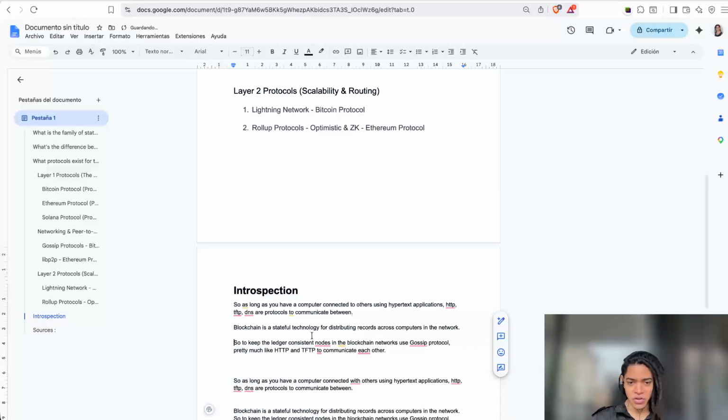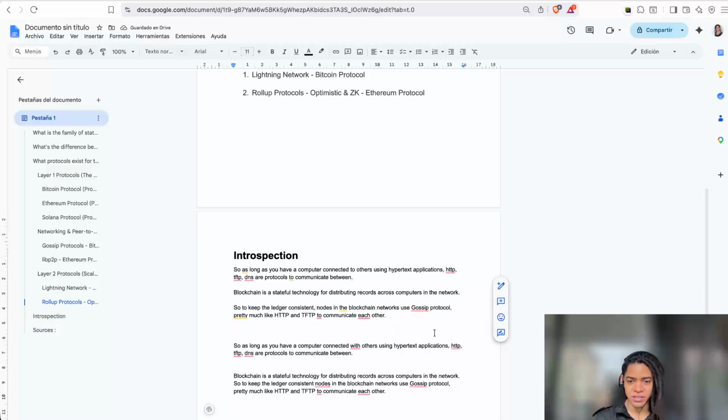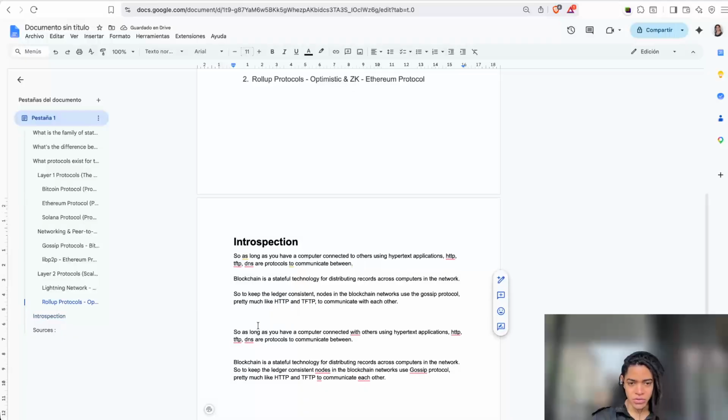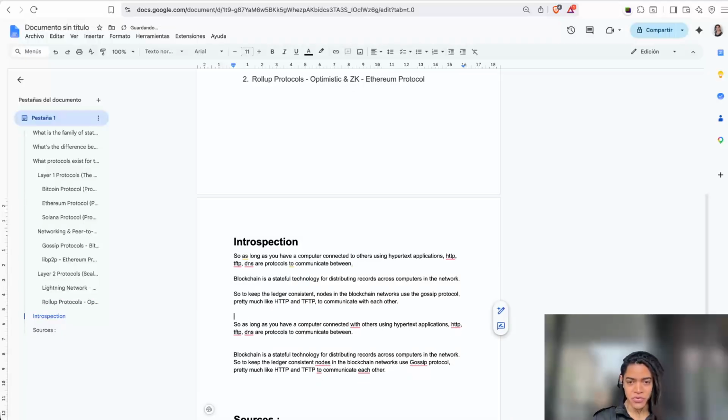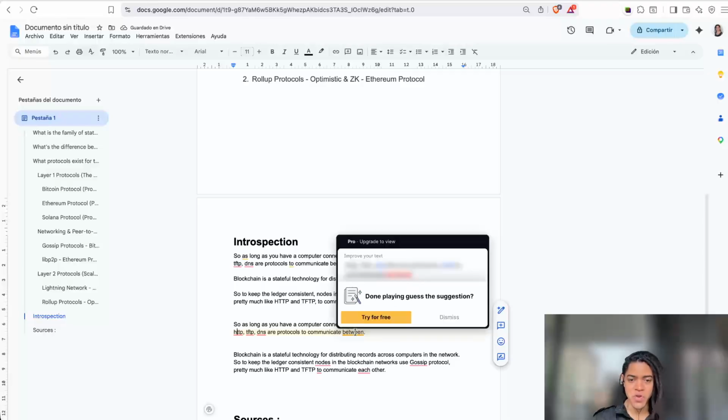So to keep the ledger consistent, nodes in the blockchain network use gossip protocols, pretty much like HTTP and FTP, to communicate with each other.